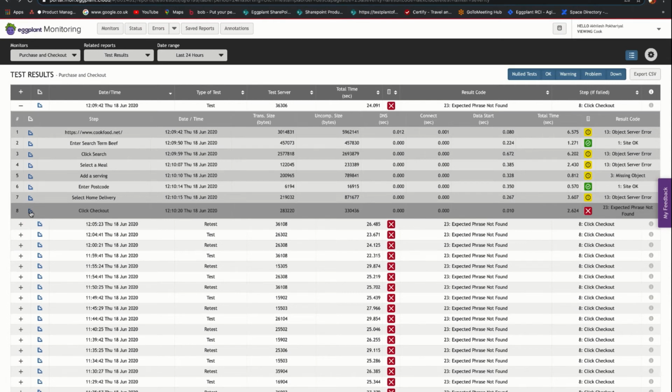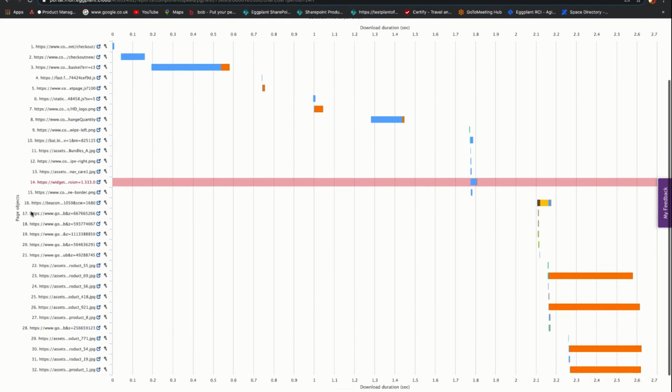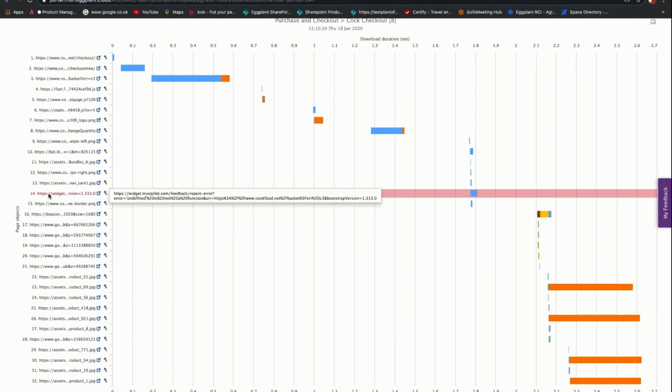You can quickly jump into the detailed view by clicking on this icon here called chart waterfall. What you will see is a very detailed view of all the objects that are being downloaded as part of this step, and also the particular object where this problem was detected, which is highlighted.